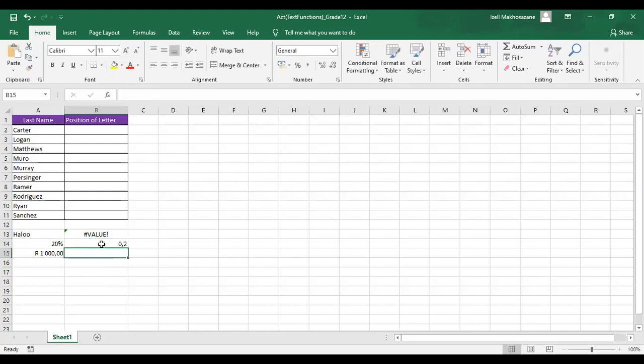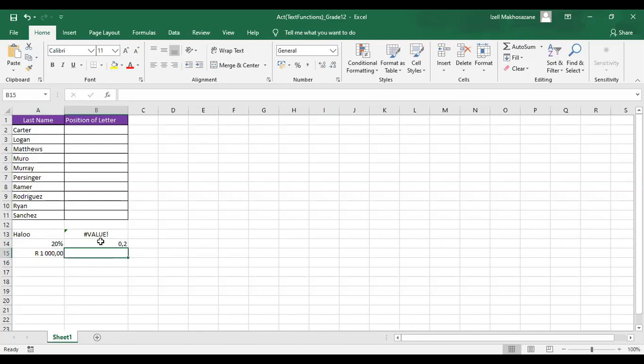So you can type this 20%, insert the 20% within double quotes, or you can select the cell that has the text string. Then okay, the same answer. So with 20%, you can convert this into a numerical value.